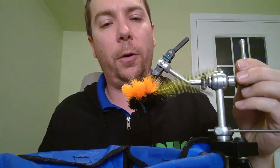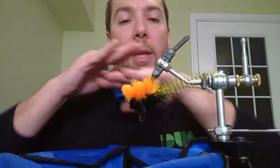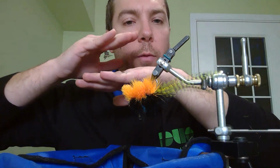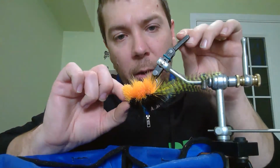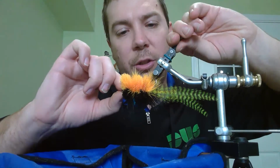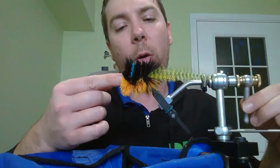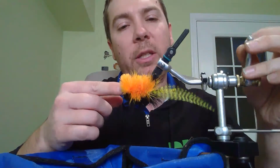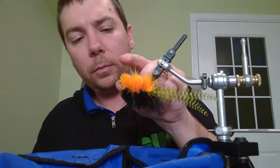So I'm going to cut the bottom first. You always cut the bottom of your fly first. That gives you a really good visual of where that hook is. The other thing is that you notice that my hook has slowly moved just because of the amount of tension. It's really, really important to make sure that you know where that hook shank is. So I put this back in the rotary function where it's back true level.